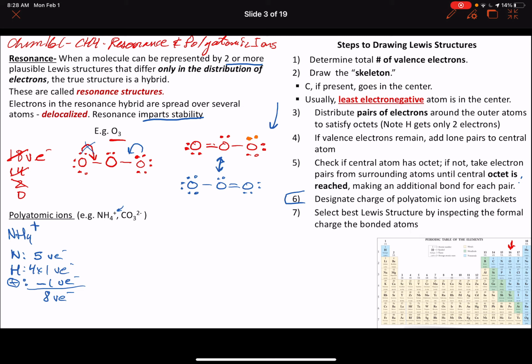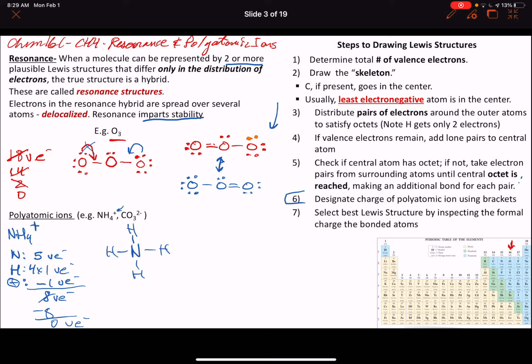Okay, so the rest is fairly straightforward. Nitrogen in the middle. We'll decorate the skeleton with hydrogens in each position tethered by 2 electron covalent bonds. This is our skeleton structure. We've just used 8 electrons for this. We have no more valence electrons to work with for the structure. Each hydrogen has a duet. That is good. The nitrogen also sees an octet, so that is good. So all atoms are seeing an environment that is aligned with the noble gas column 8 from the periodic table. So thus far this is good.